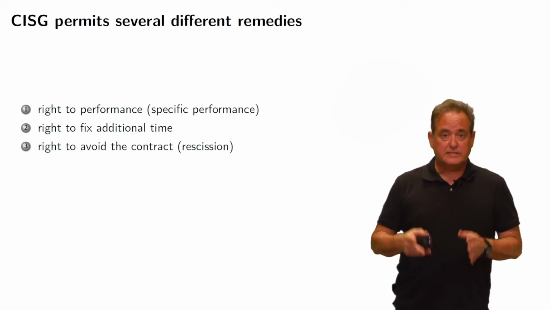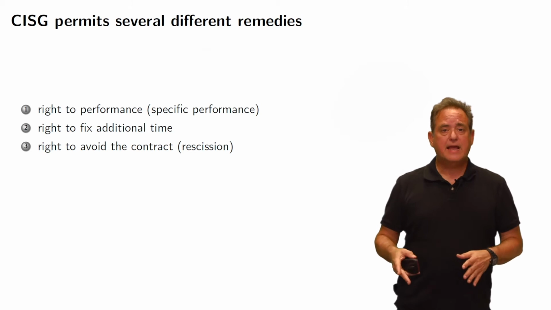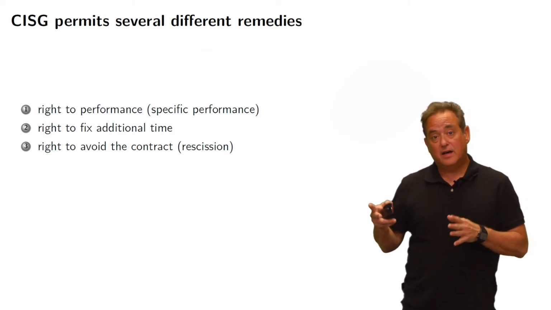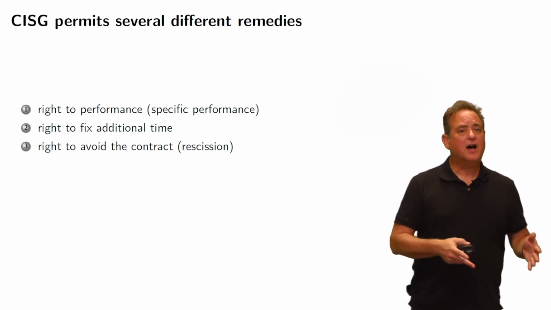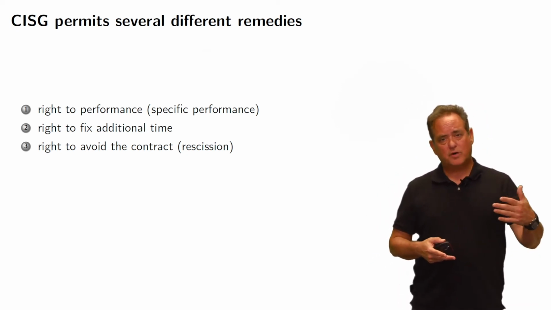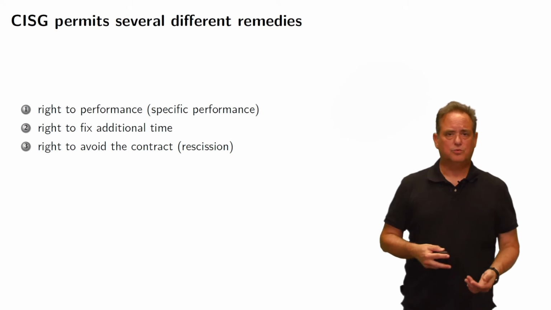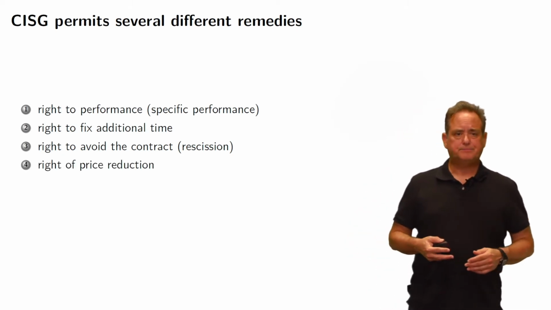The avoidance would terminate our obligations, and in fact, avoidance puts the parties back in the position they would have been in had the contract never occurred. So it's sort of an exception to the general rule. We'll talk a bit more about it.